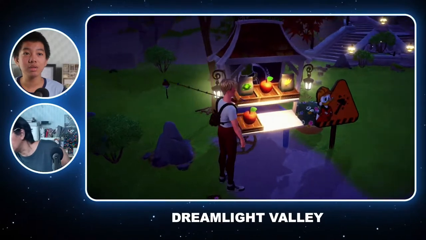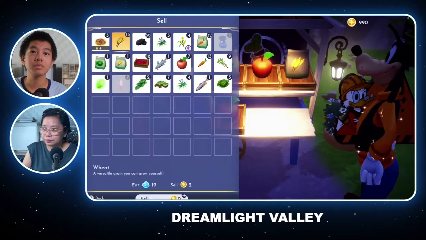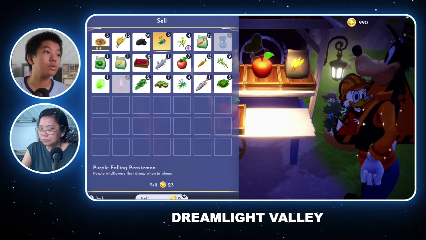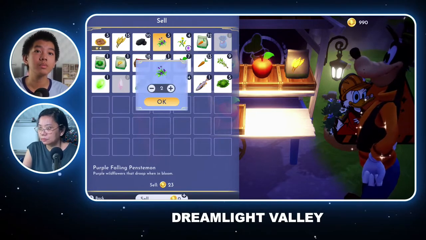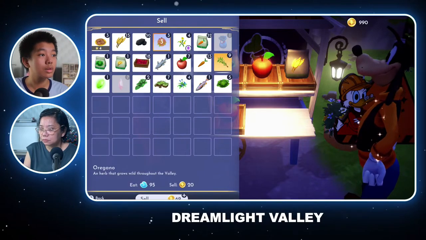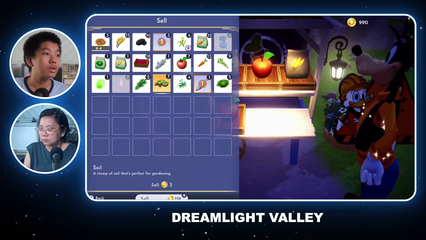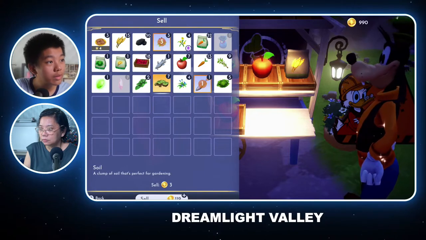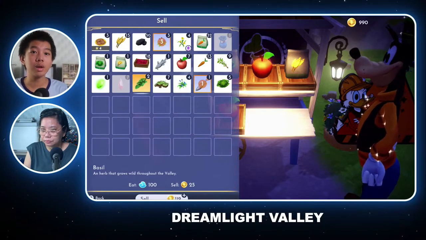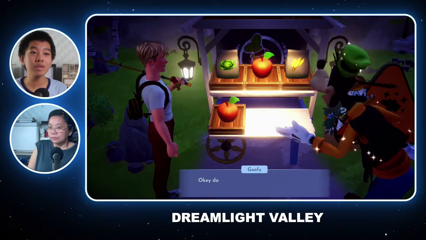Also, we can check out some stuff here at Ruby's store. Hi there, pal! Let's sell for now. Purple falling vegetables. I need to get rid of some stuff. Perhaps this fish will do the trick. What? A sail? A hard sail that's perfect for gardening. I think this ought to do for now, at least until I can expand the suitcase. Got it. Thanks! Now I got some space again.